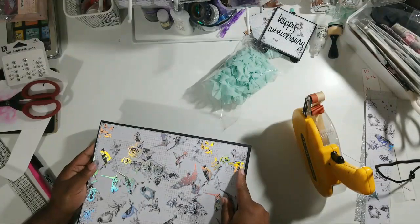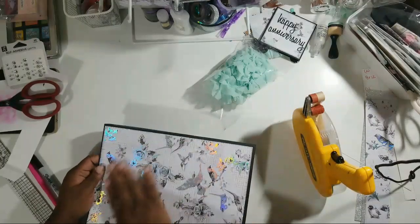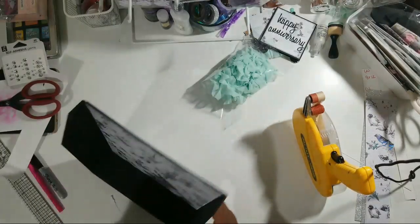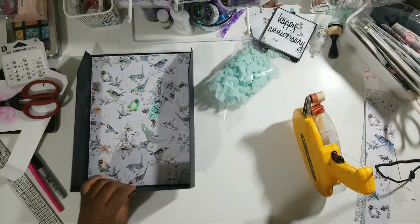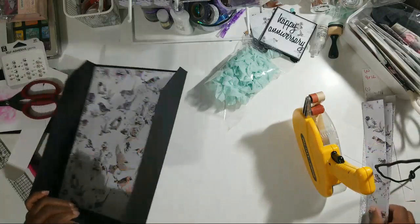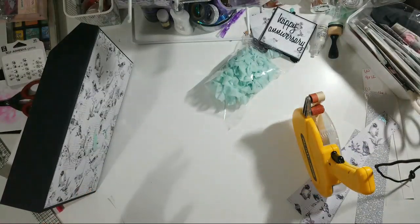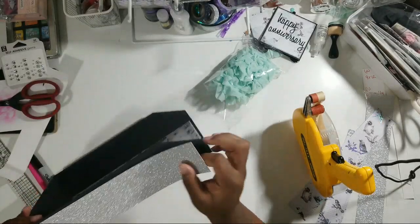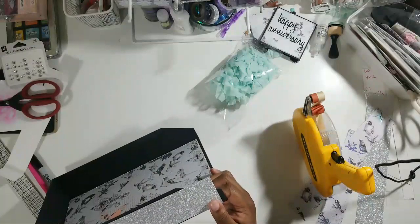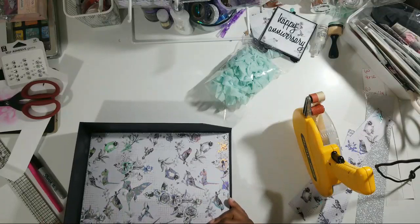There we go. Okay. This is starting to look so cute already. And I just did the front and the back. Okay. So we're gonna mat these sides, right? This is how we gonna have to do it. Take this, mat it the way we want to, and then what we're gonna have to do is actually.